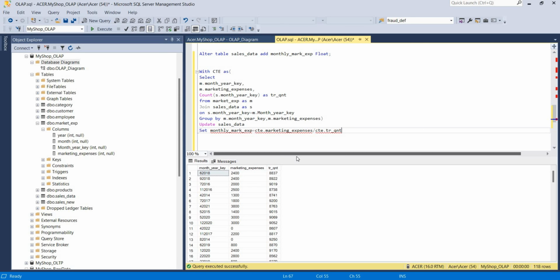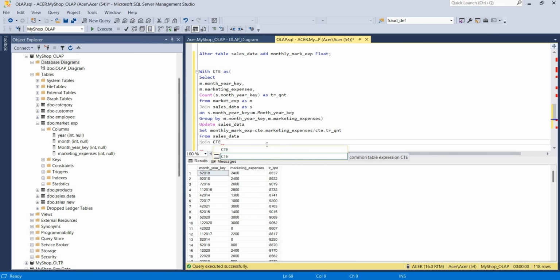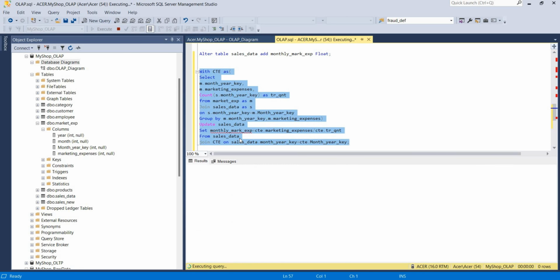So let me write here from sales data join common table expression on sales data dot month year key is equal to CTE dot month year key. Okay, let me run this query.